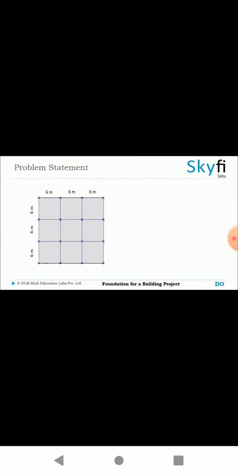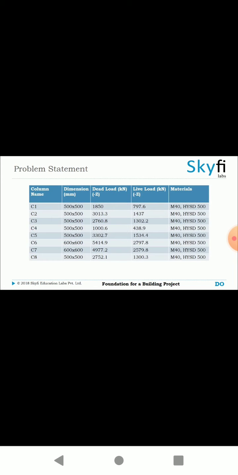So based on the information gathered from here, we will arrive at the problem statement, which will be explained now. This is the plan of the building, for which you have to design a mat footing. There are 16 columns in total, which are arranged 6 meters apart, in both X and Y. As explained, the column names C1, C2, C3, etc. are shown, up to C16. You have to consider a safe bearing capacity of 300 kilonewtons per meter square, and an allowable settlement of 1 centimeter. The data obtained from the building project in E-tabs is being displayed in the table.